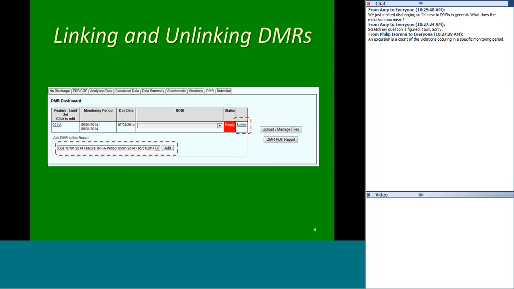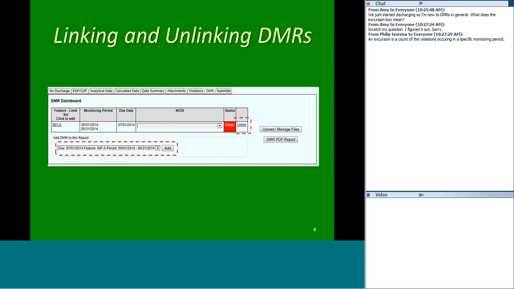And so instead of adding an additional link for the DMRs, the purpose for eSMR 2.5 with our user group was to have one submittal with both your SMRs and your DMRs. So what happens is the DMRs look for a matching SMR report and then link to that matching SMR report. And so there's different algorithms that it uses to match. So there's different ways it looks at the SMR report to see if it's a good match.